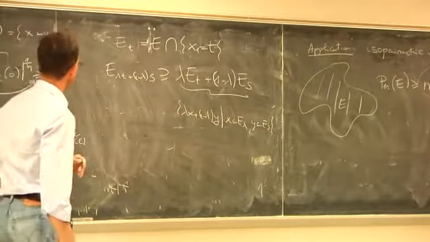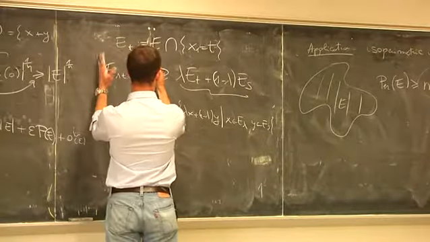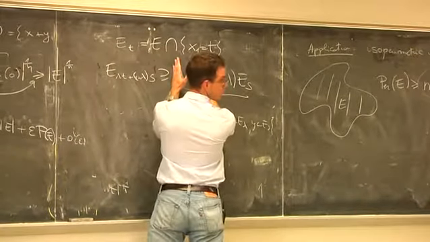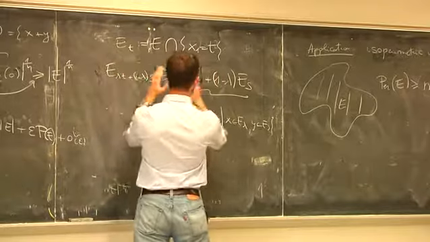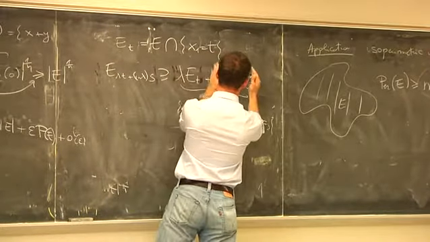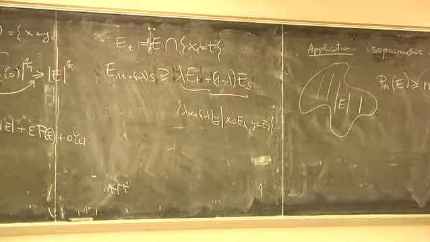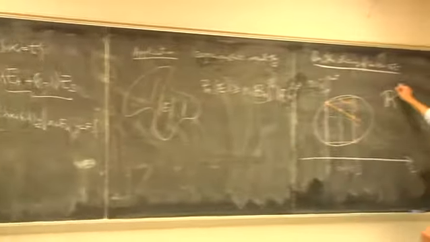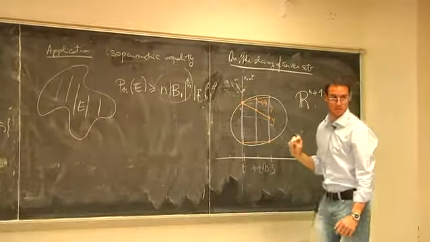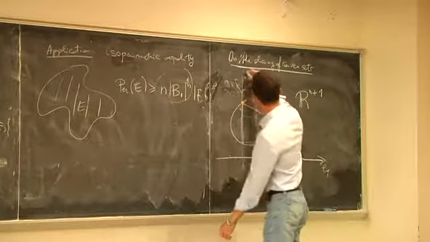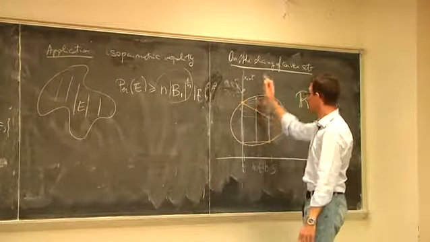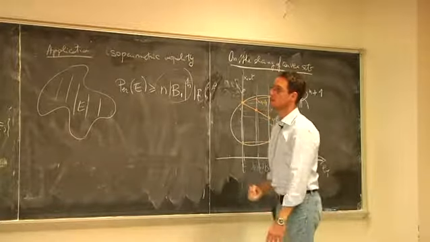And then Brunn-Minkowski tells me that the volume of this to the 1 over n is greater or equal than the volume of this to the 1 over n plus the volume of this to the 1 over n. But wait, n now is the dimension of the slice. So here we must be in R^(n+1). So if we are in R^(n+1), this is now an n-dimensional set, and this is an n-dimensional set.